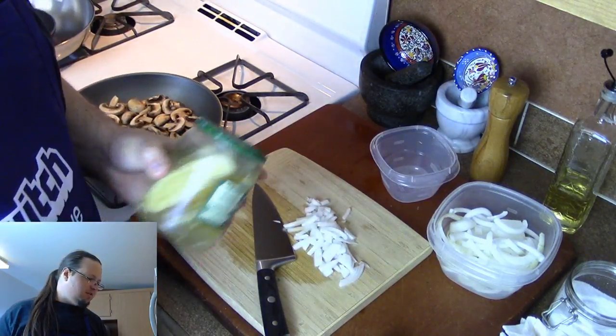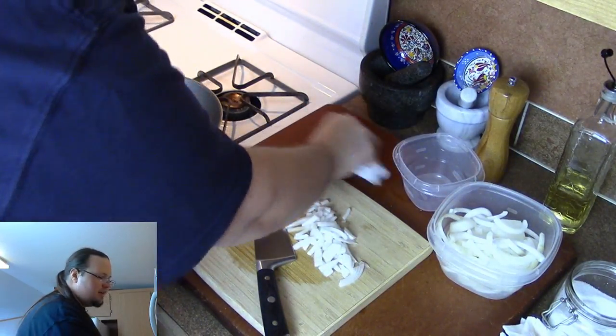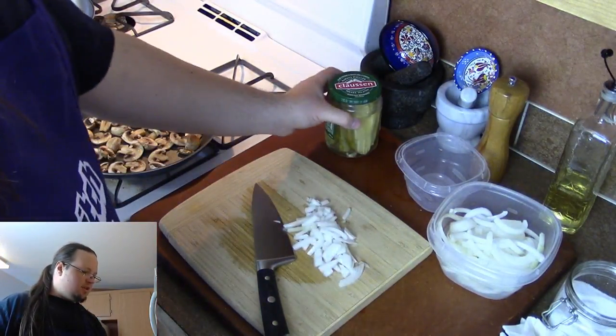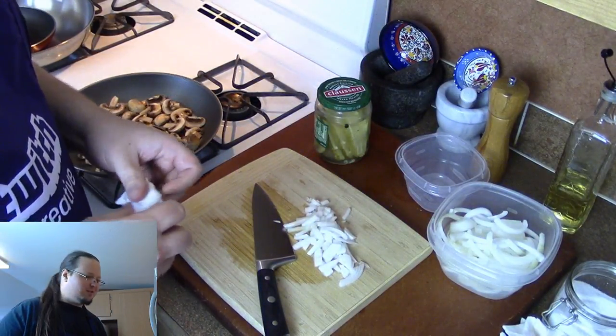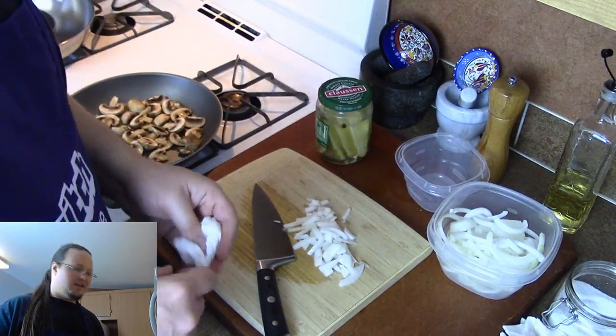They're the crunchiest pickles you're ever going to have. They're super flavorful, and I cannot recommend them enough. I could slice the pickles in half. I'm just probably going to lay more pickles than what I need on top of the burger, to be honest, because I really like these pickles. But definitely cannot recommend these kind of pickles enough.